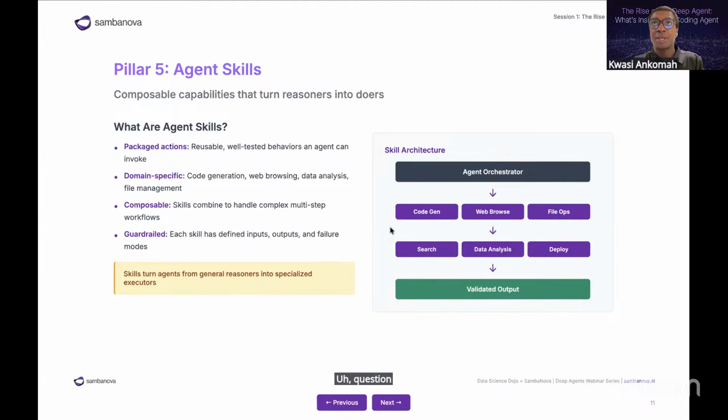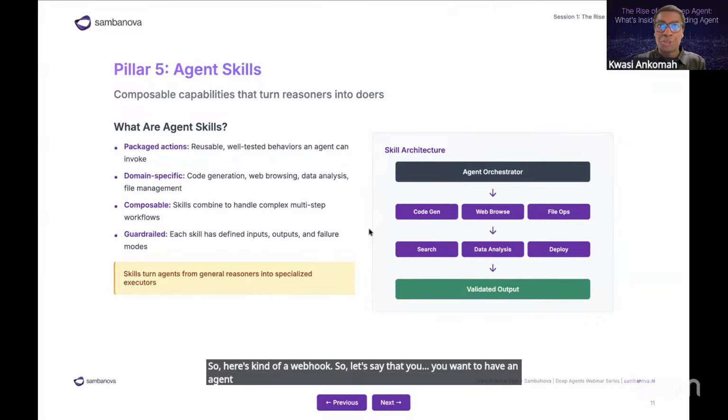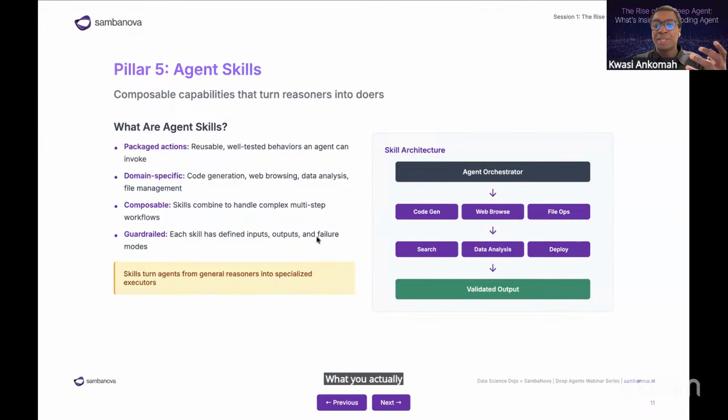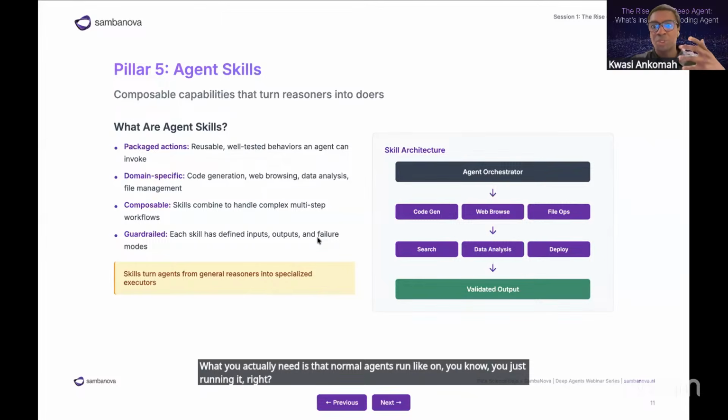So here's an example of a webhook. Let's say that you want an agent that summarizes and drafts a response to your inbox, your Gmail. Normal agents run when you just run them, right? What you're saying with this agent is that you want it to run on some sort of trigger, some condition.